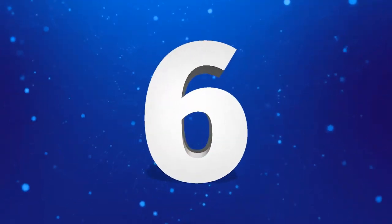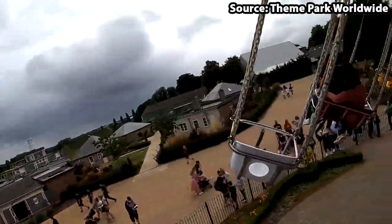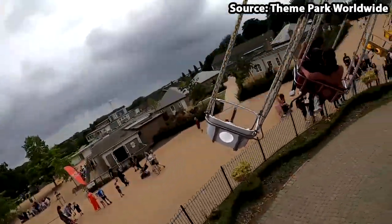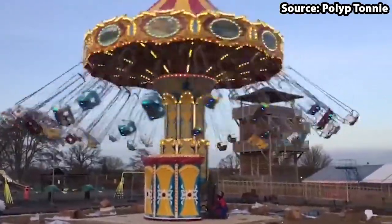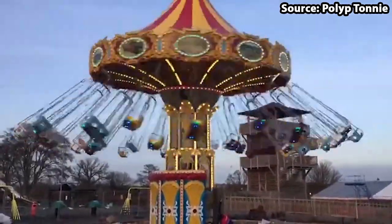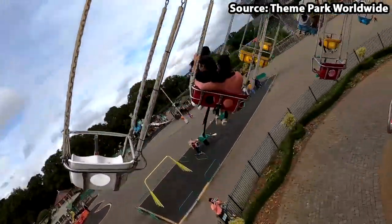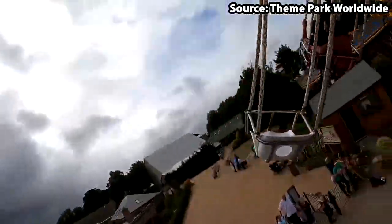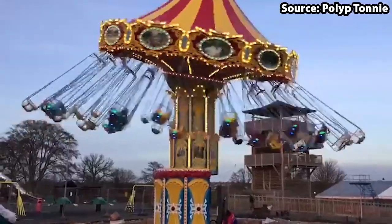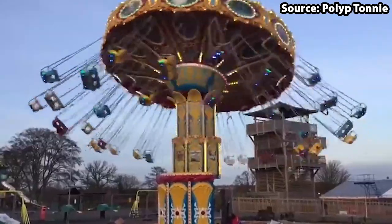Have you ever wanted the feeling of soaring through the sky? Well if so you will love our number 6, Sway Rider, as you can do just that on this chair swing attraction. By no means is this one of those 400-feet swingers in places like America, but with it swinging around at 30 miles per hour in the air it is extremely enjoyable for adults and kids alike. Once you make it to 30 feet, the structure will tilt at a 45 degree angle giving anyone an adrenaline rush to remember.